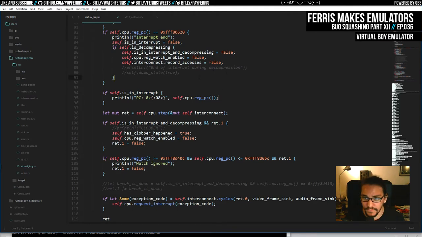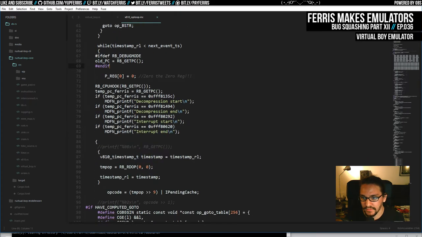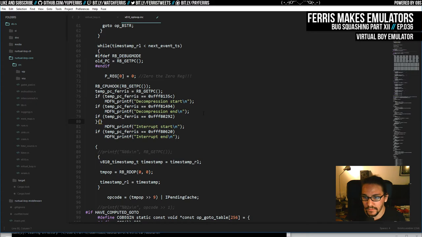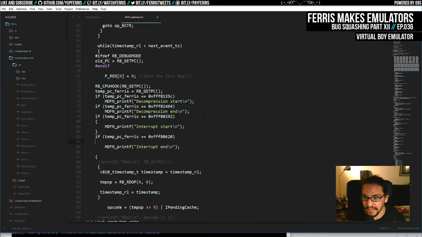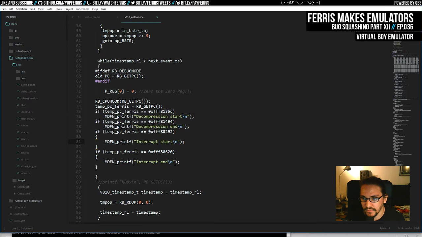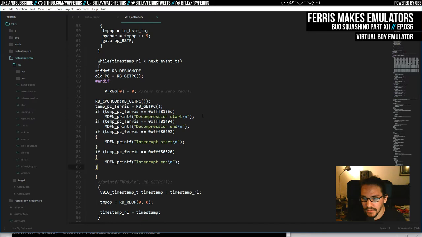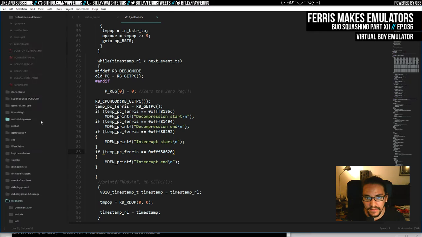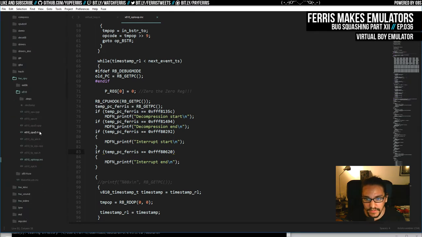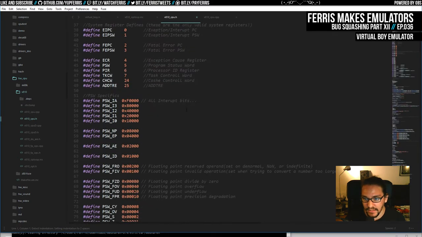Then we'll do this in the other emulator, which, first of all, we have whether or not we're in the interrupt. We also actually have whether or not we're in the decompress routine, so I might end up only printing that when we're in both, but it should be fine to just capture this state and then print out the PC there. So to do that, we need a place to store the state, and I'm not that familiar with this code, but I think if we just do it in cpu.h, we should be okay.